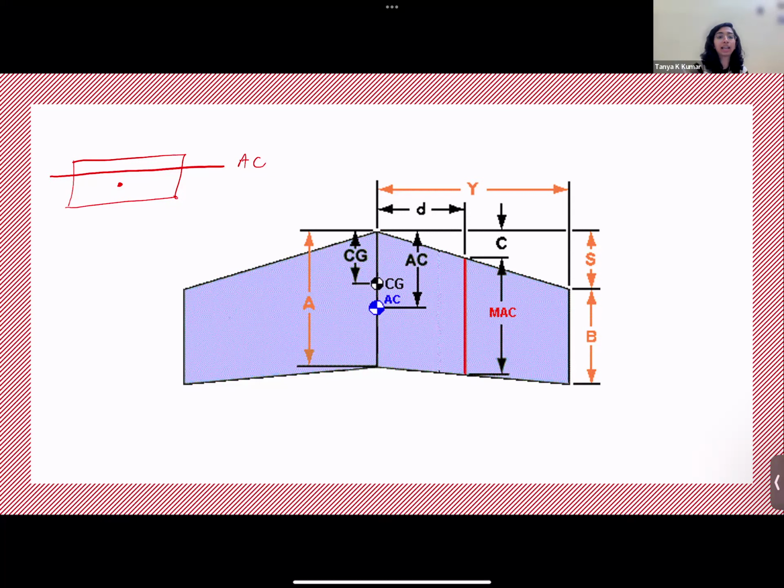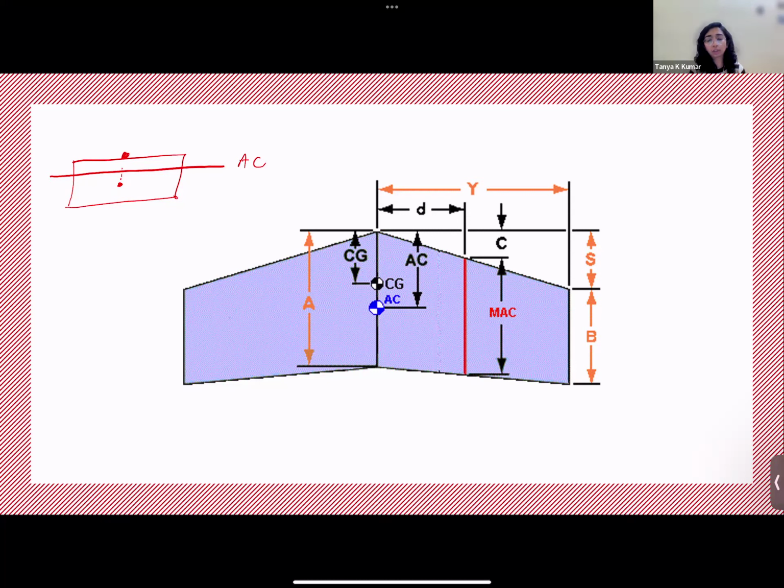So what we did was add weight at the nose. We progressively added weight at the nose such that the CG gradually moved ahead of the AC. When we added sufficient weight to ensure the CG moved ahead of the AC and flew this same thermocol sheet, it flew smoothly. It just glided to the ground. It did not flip over in an unstable manner like the previous cases. Similarly, he asked us to do a wing-tail configuration and perform a similar experiment. That would be a neutral point. In the wing-tail configuration, the CG has to be ahead of the neutral point.